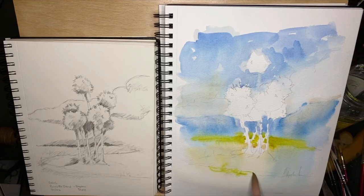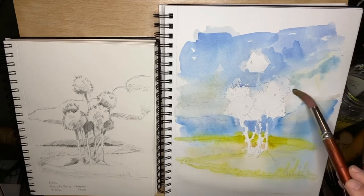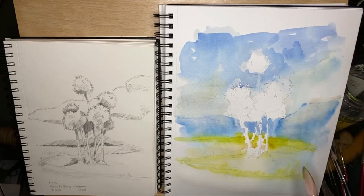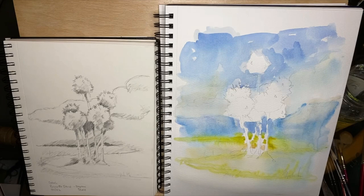And if you want to, don't be afraid to just grab some of that same color and just grab the bottom. Because what we're doing is we are making a diagonal shape. You can see the Z forming here. That will help cement our tree trunks into the background. A little bit more water into there. Clean it up when you get into the warm spots. Since the paper is tilted, it's going to do a lot of the work. And you want that loose, free feeling. Don't be afraid of that. It's really okay.